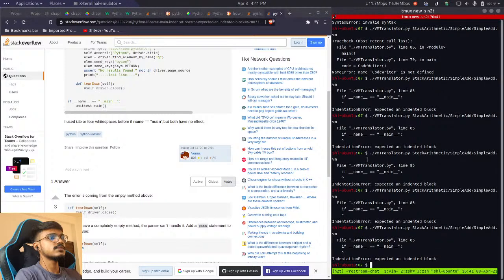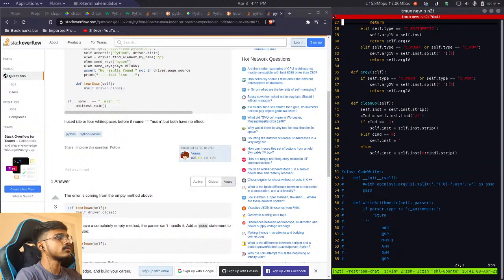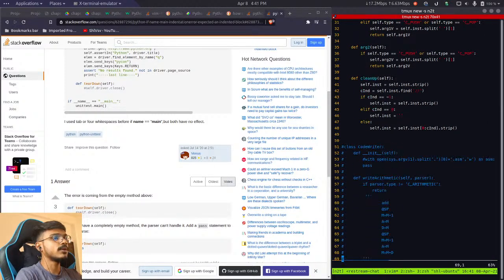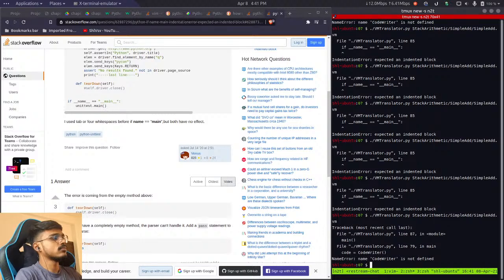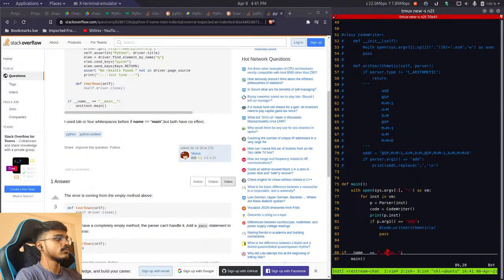Because of this empty method. So wait, I also have an empty method, right? No, I don't have an empty method. Oh yeah, I get it. It's because of this one. Right.